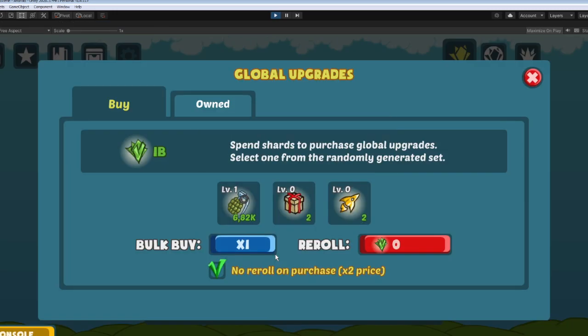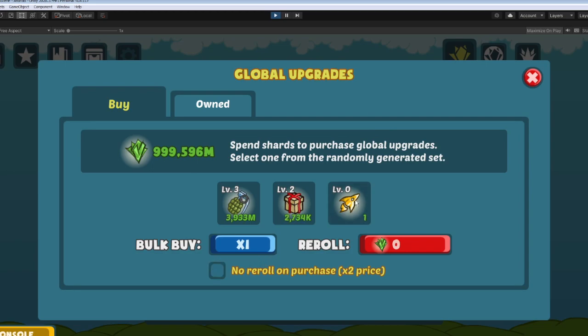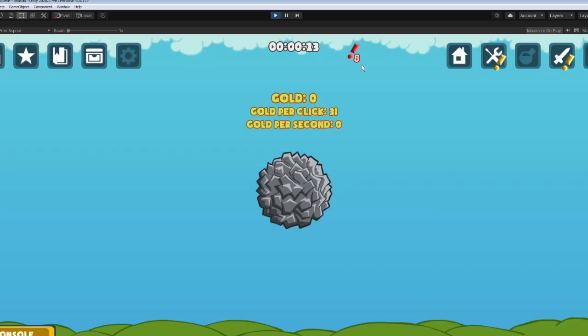So I will buy a level 3 of detonator bonus to show you how it works. Also, I will probably buy a few levels of frequent bonuses, and now I will be buying this slower bonus. It's 9 seconds, 8 seconds till the bonus appears. This is what the slower global upgrade does for us. So now, as you can see, it falls very slowly.